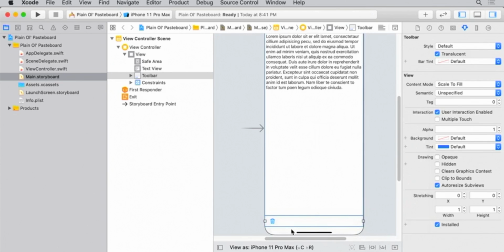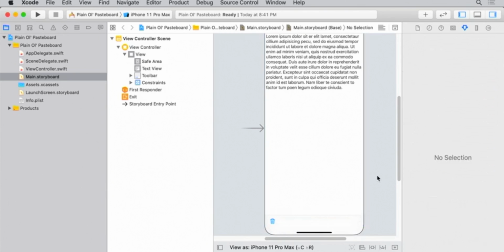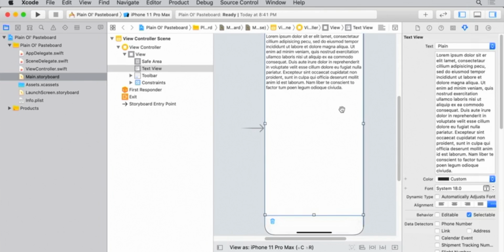So notice that those red outlines along the toolbar here are now changed to blue. So we've successfully created auto layout constraints, and they're red when you have constraints that don't match up. So once you start using those constraints, you need to use them for every object on your screen. And so when you only use them for one object and not others, then the ones that aren't using them are going to have red outlines saying that you need to apply constraints to those items.